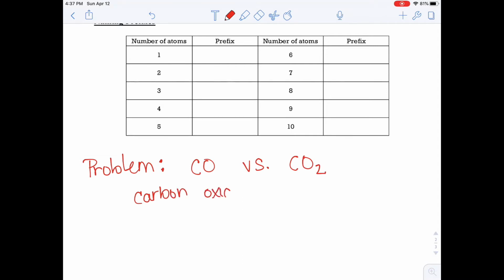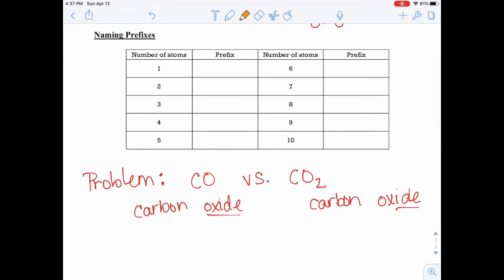And if I just wrote it as carbon oxide, like you did with your ionic compounds, where we changed the ending to the second, the nonmetal, no one would know if you were talking about CO or CO2. So we need something called prefixes that we're going to be adding in front of the compound's name to signify how many atoms there are. So in carbon monoxide, there's only one oxygen, and in carbon dioxide, there's two oxygens. Okay? Carbon monoxide is the deadly gas you might have heard about that's emitted from our cars, and carbon dioxide is the healthy gas that we need to survive.